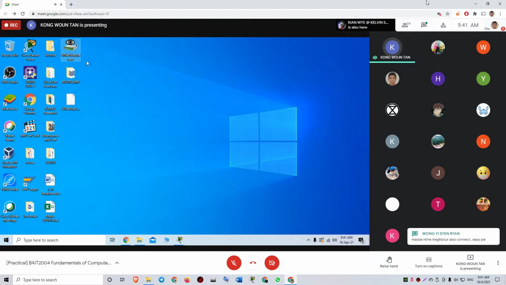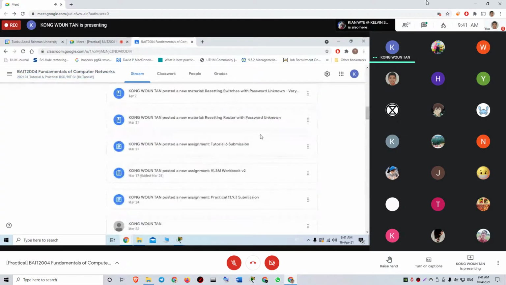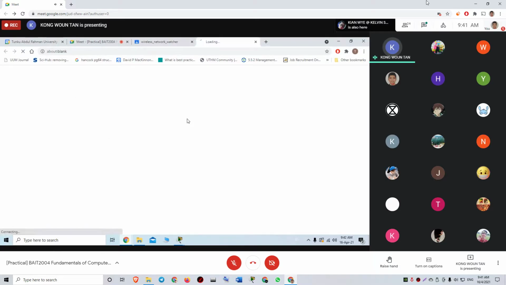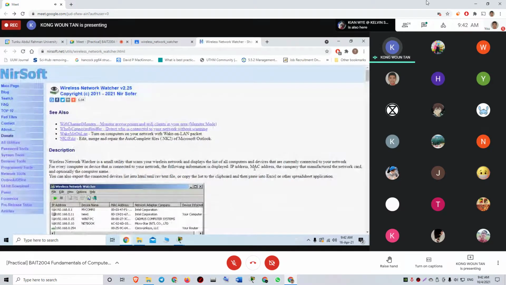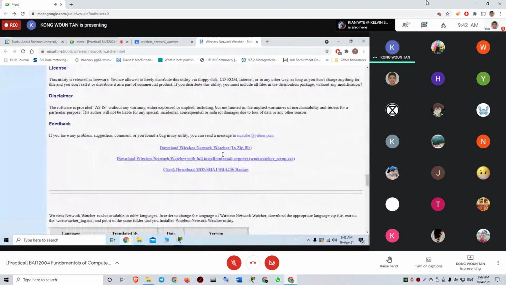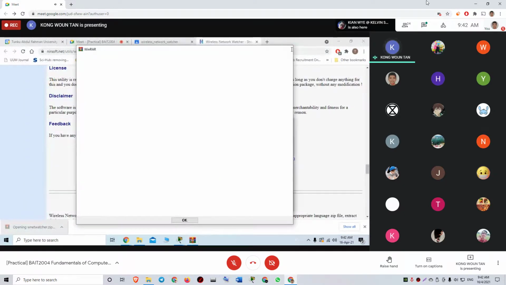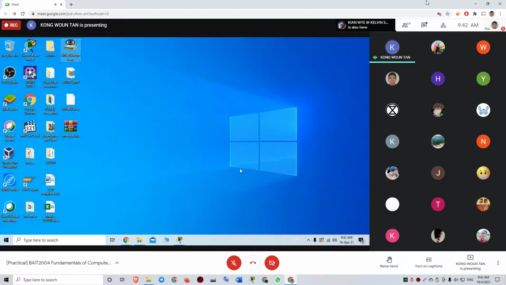I think I posted this already. You go inside, and please download the zip file one, because I don't want you to install it, as it adds a lot of rubbish inside your registry. Use the zip file one. You open the zip file and download it. Readme, I don't know whether you want these two or not, but you just need the exe file to run.